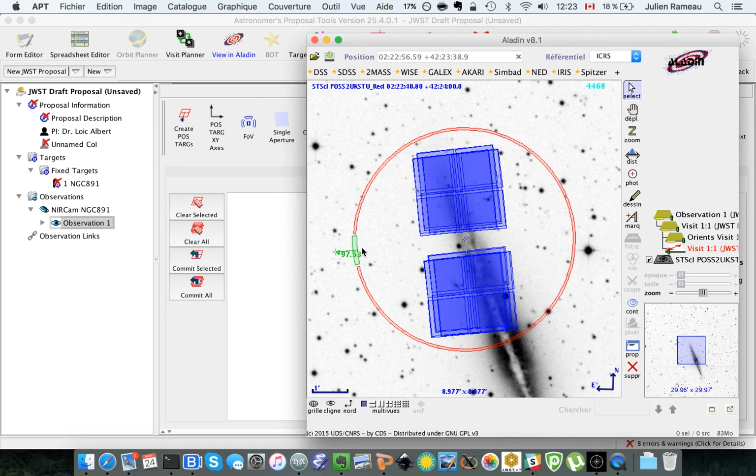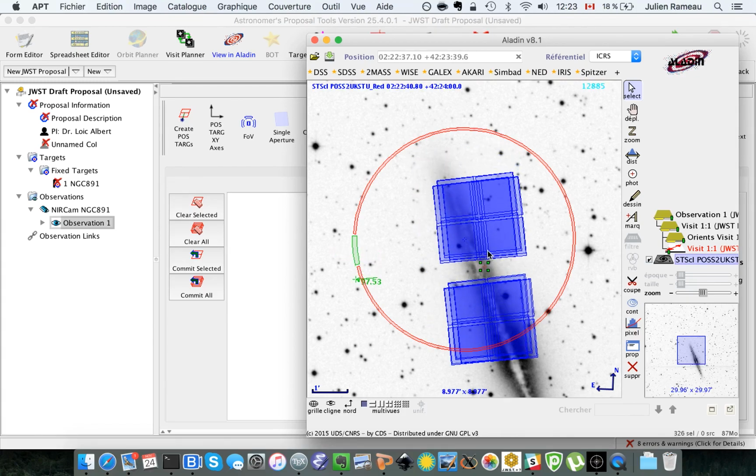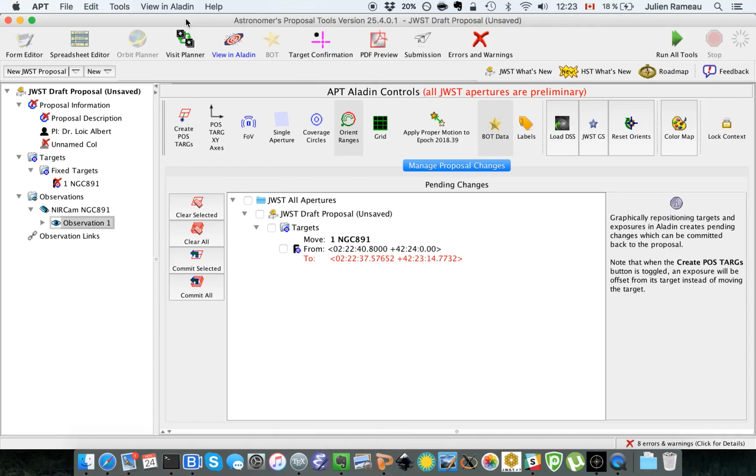If you want, you can give feedback, make changes to the position of your field. Say like this, I want to change that, and you see that it speaks to the APT, and it gives you the new position. So if you go back to the target, remember what our target position is.